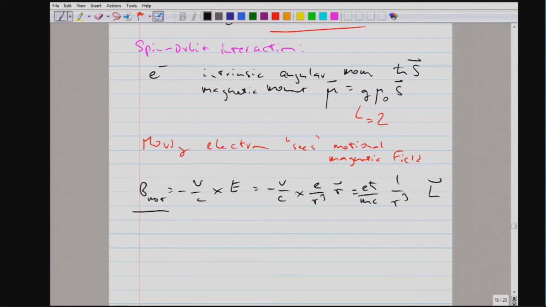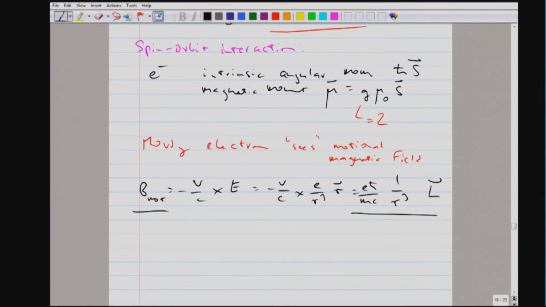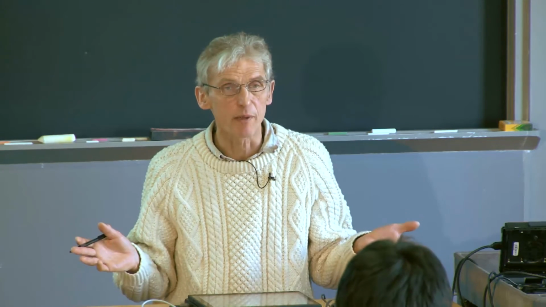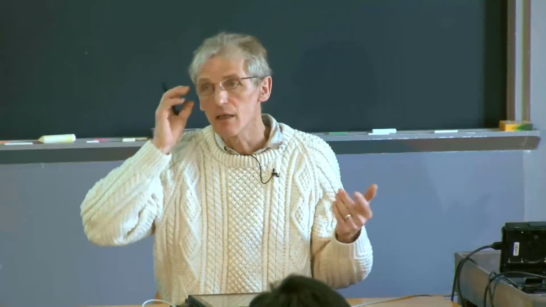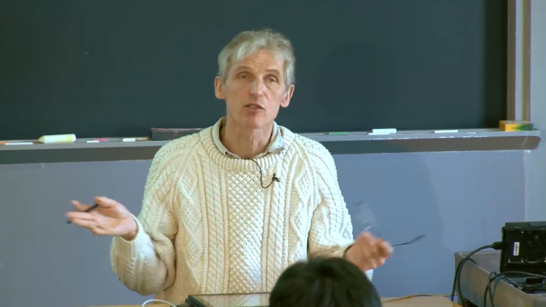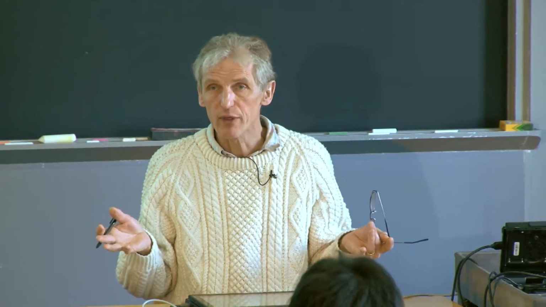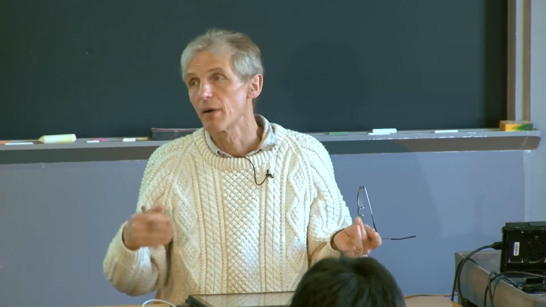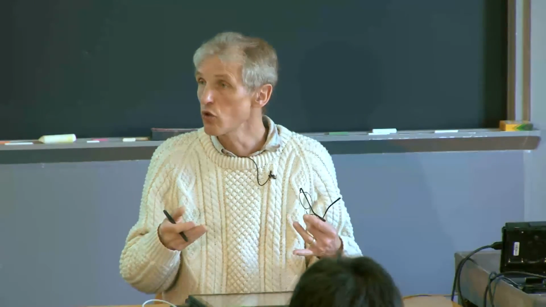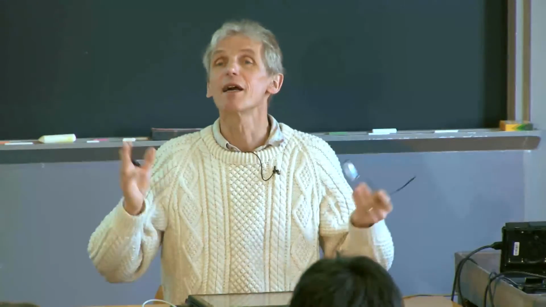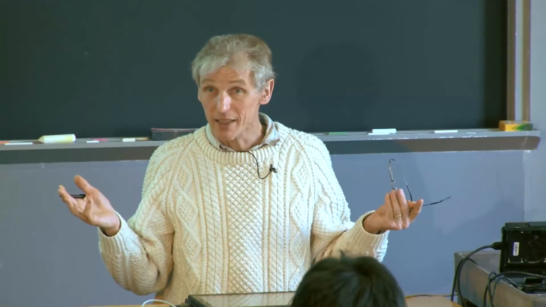So this is now our motional magnetic field, and then the spin couples to it, and we get spin-orbit coupling. By the way, an equivalent picture, because you will read about it or hear about it, is you can get the magnetic field which couples to the spin by simply transforming the Coulomb field into the frame of the moving electron. But there is a more naive picture, which is correct too.